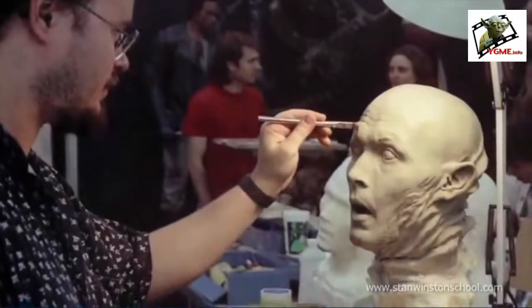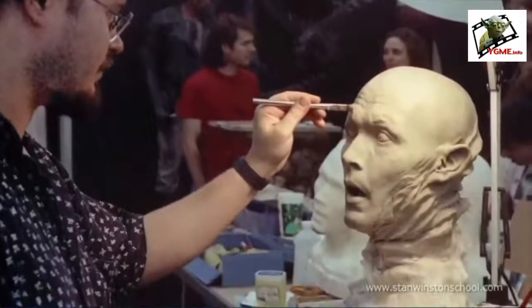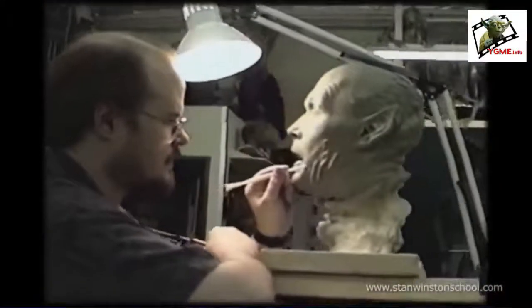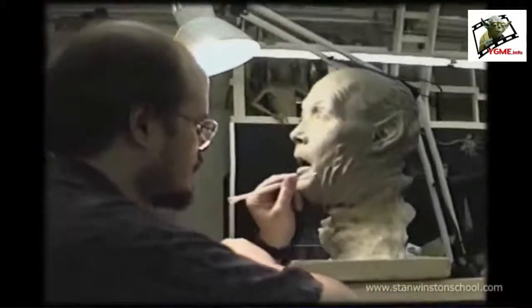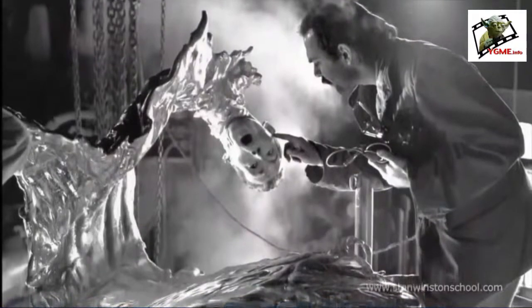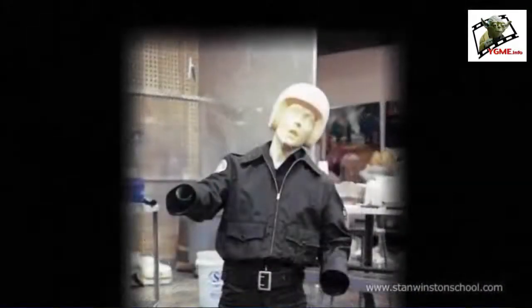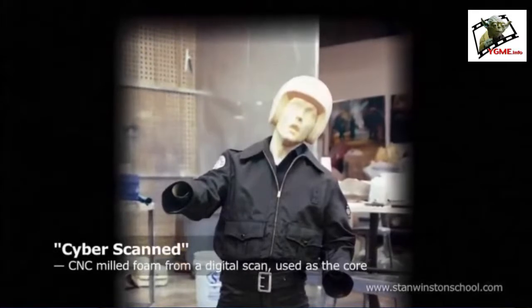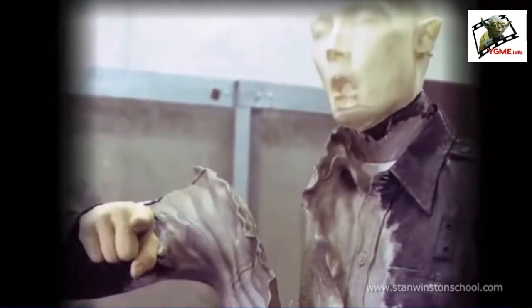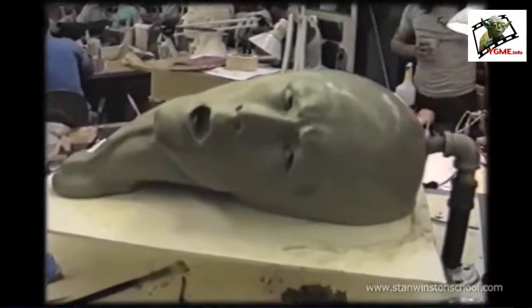So this is Bruce Fuller sculpting on one of the T-1000 heads. The head that I'm working on is for the T-1000, and it's for what we called the Pretzel Man. A lot of the heads for both Arnold and the T-1000 were cyber scanned for the first time instead of life cast of the actor. And cyberscan was pretty much in its infancy at the time. They were very rough. We actually made molds on them and made a clay press out of the molds and then cleaned that up, and that's how they were achieved.